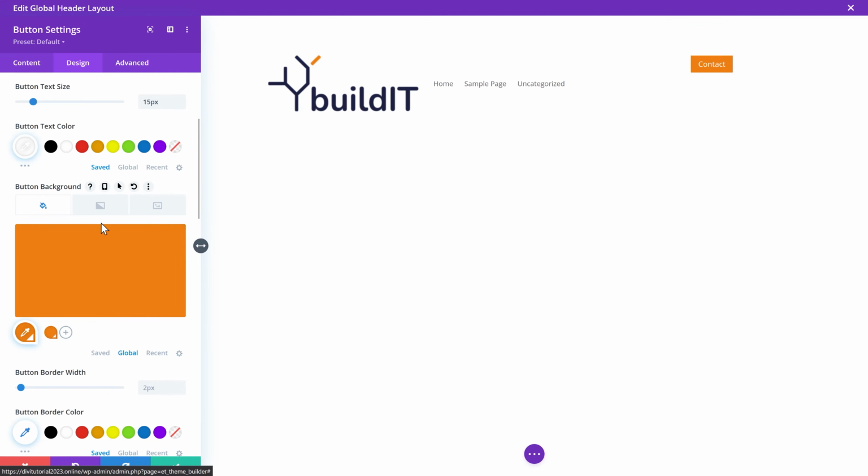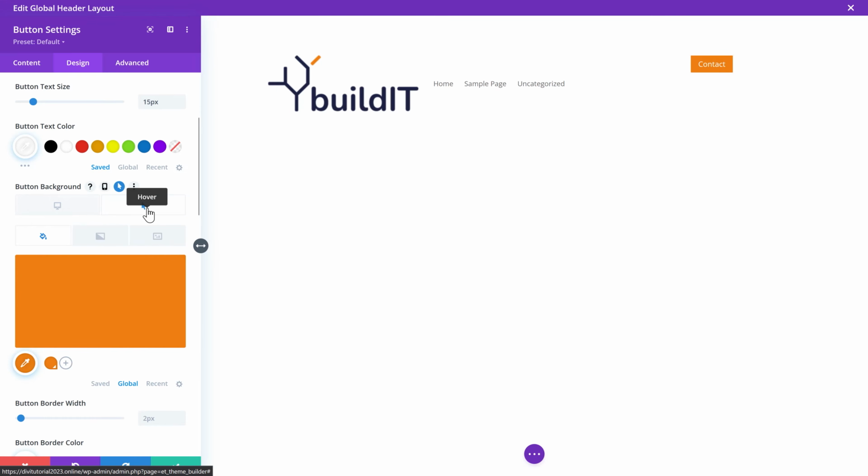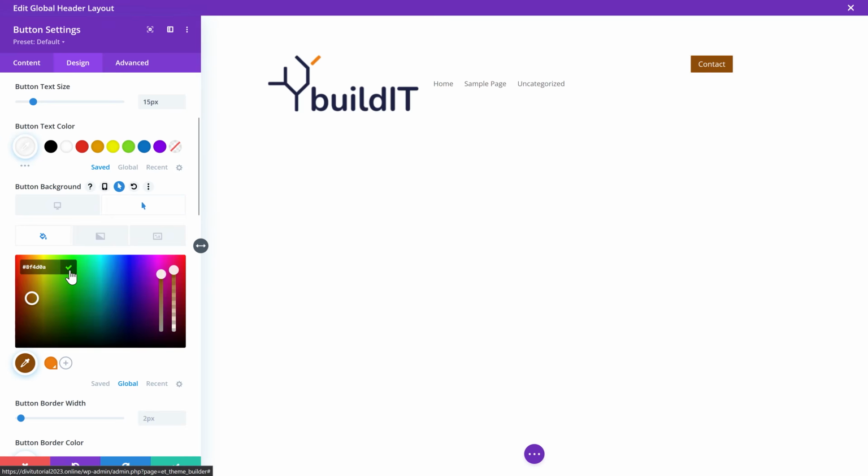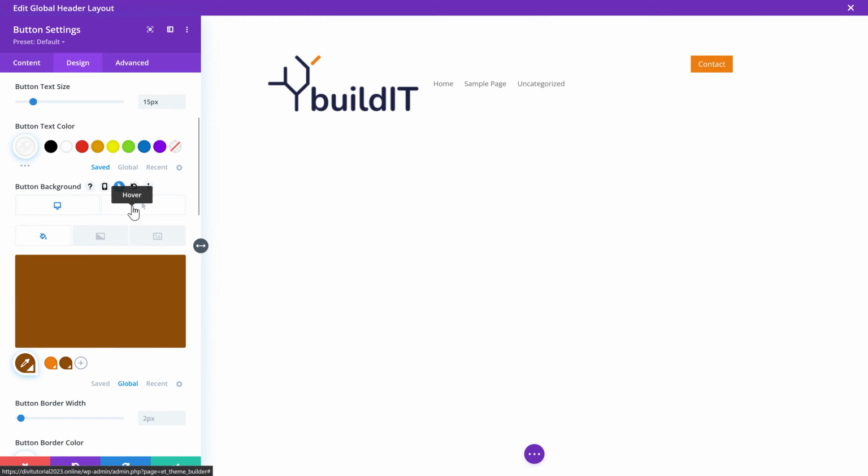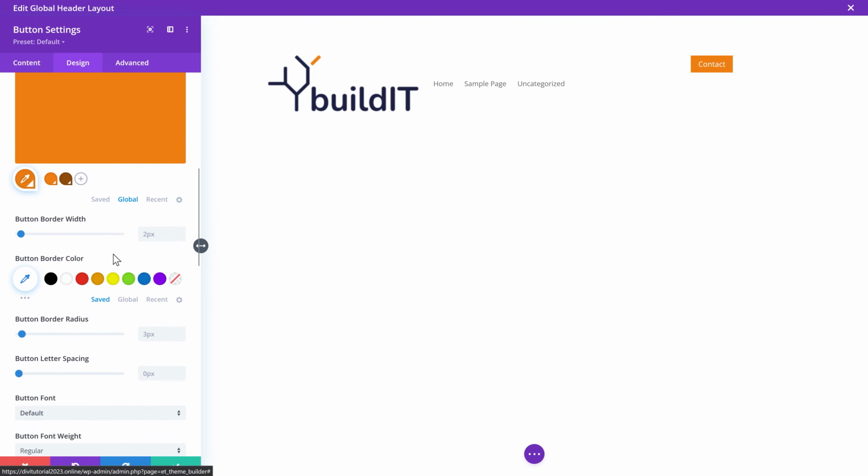Then we're also gonna add a hover color. Click on the hover icon over there. Click on hover. And then we're going to add in a new global color. So we click on this one, paste it in, press OK, and then we press on this plus icon over here. And then we have this global color. So this is the normal button. When you hover over it, it becomes darker. Really nice.